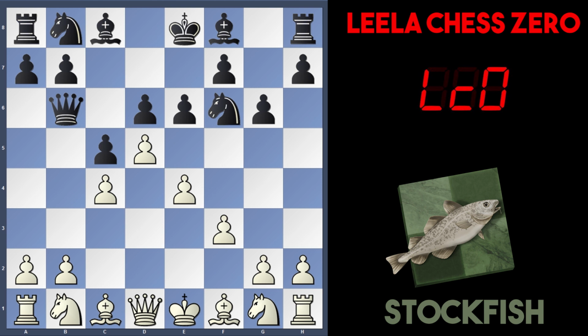Play continued g6. Stockfish played knight e2, Leela played bishop g7, and Stockfish played knight e to c3. So these are all very interesting and standard moves at the moment. So black's just developing and white's just reinforcing the centre. So they've got their knight on g1 over to c3, and will probably place their other knight on a3 at some point, I would imagine.